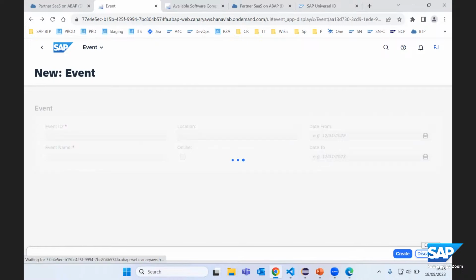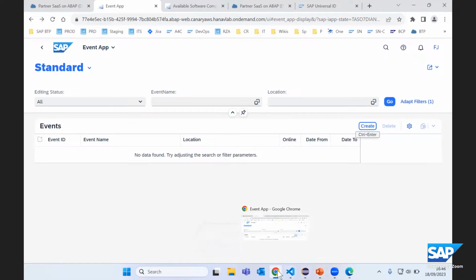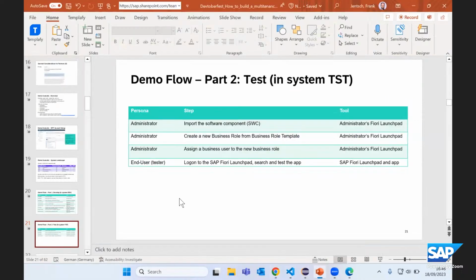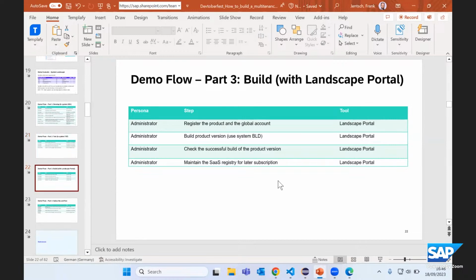All right, so now we achieved a successful test of the application. What we need to do now is to build the product.